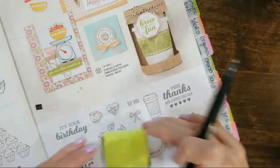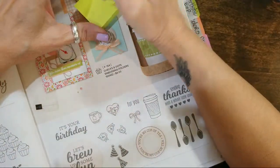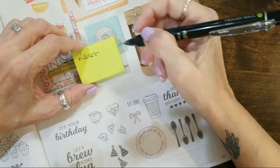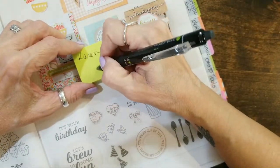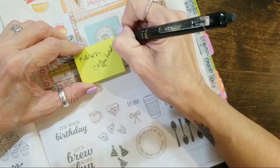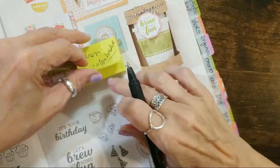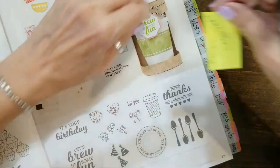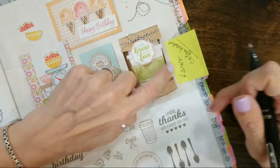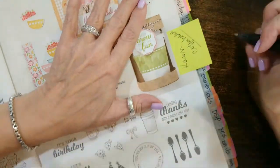All right. Okay, so Karen, I'm gonna put a Post-it and coffee holder. I'm gonna contact Stampin' Up and see if I can get more information on that, okay? So I'm just going to stick that on my book so that will stick out there, okay?